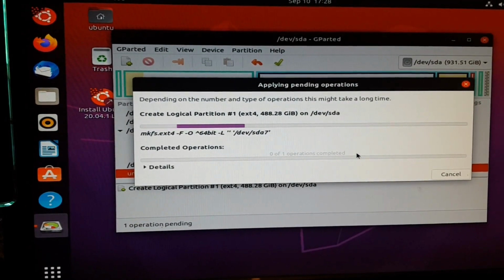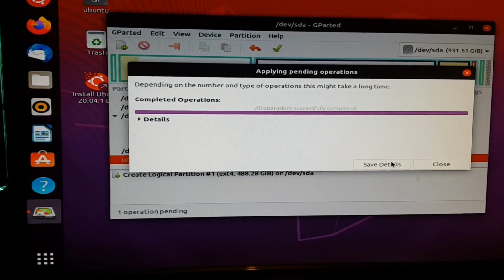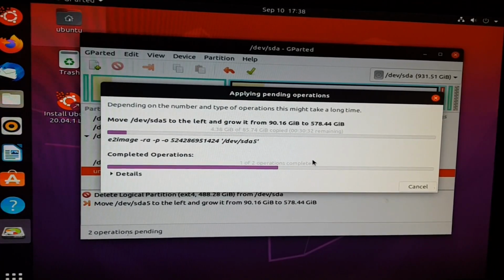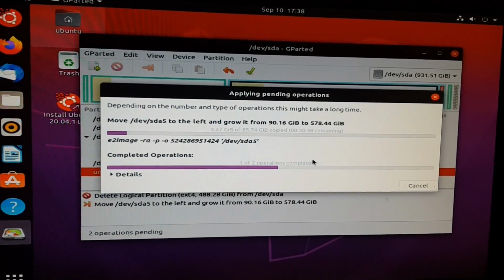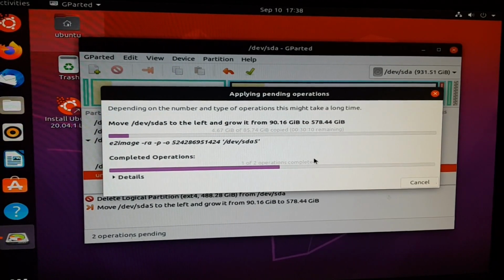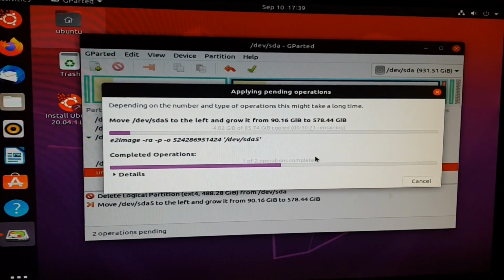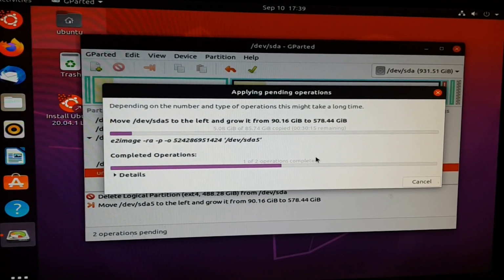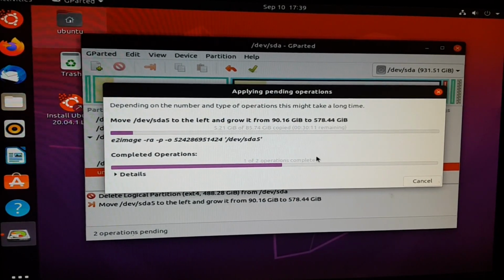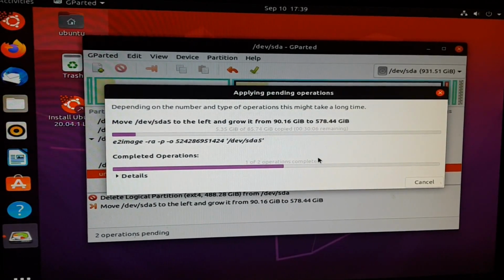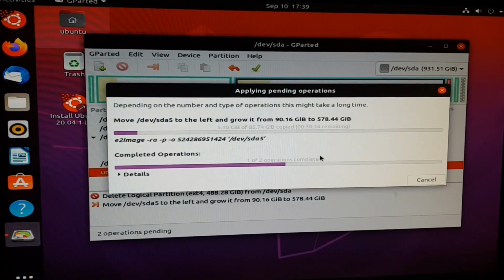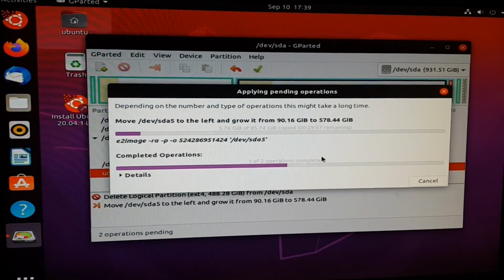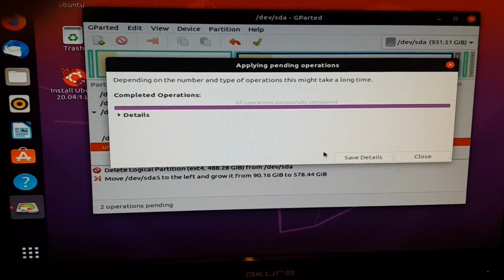And this shouldn't take too long. Okay, we can close out of that as it's now complete. Now what we've done here is, this is in the process of using that free space. So we created the free space, and the Linux system was currently at 90 gigabytes, which it had run out of space. So in my case, I've created the free space, I've formatted it to the ext4, and now I'm increasing the existing Linux partition from 90 up to 578. So it's more than sufficient for the size. That's now completed, so we can close that out.